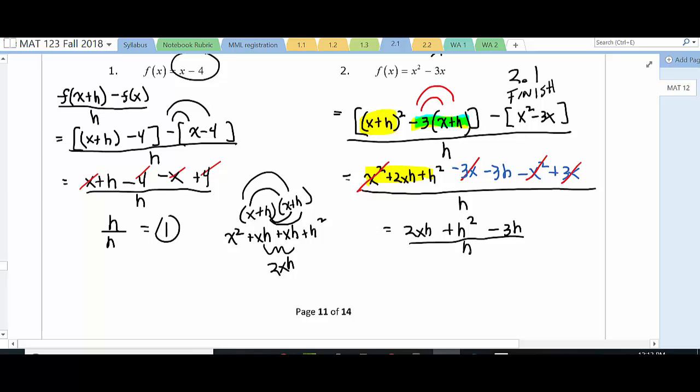Okay? Now let me ask this. We did this last time. What do you need to do to the numerator to make that h cancel out? Because it'll always cancel out if you're doing it right. Factor, right? Okay, you take an h out. So you're just going to take an h out of the top. So that would be h parentheses 2x plus h minus 3 all over h. Now the h's cross out, so the answer you should have got was 2x plus h minus 3.